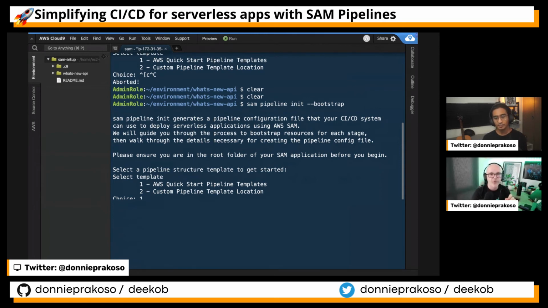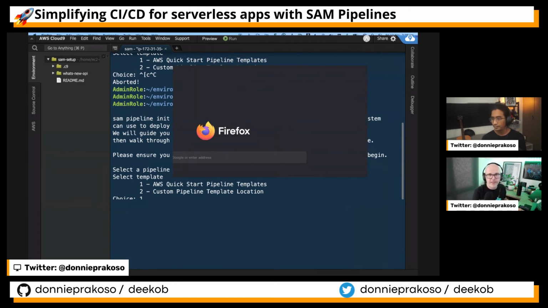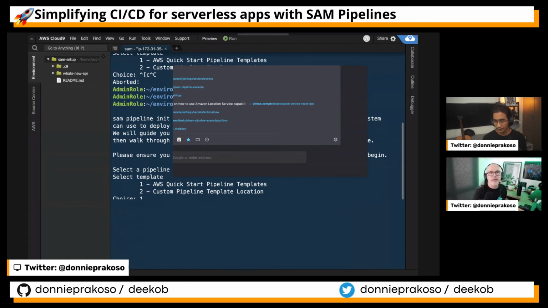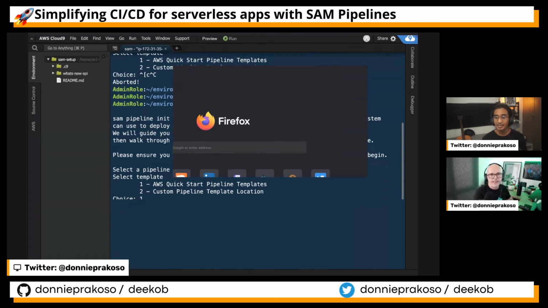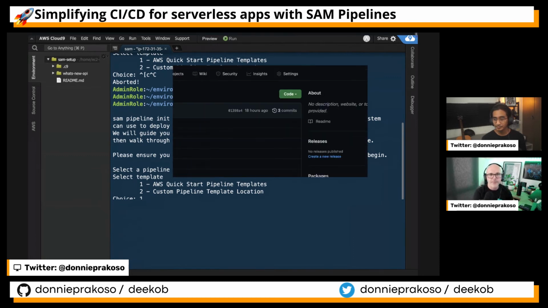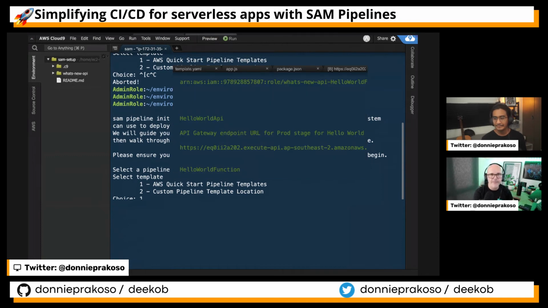For my demo, I'm going to use GitHub Actions, because what I failed to mention was my code is obviously in GitHub. So I have created a GitHub repo for my SAM project, and if we open that, that's my GitHub repo. That's what I've checked out into my Cloud9 environment.